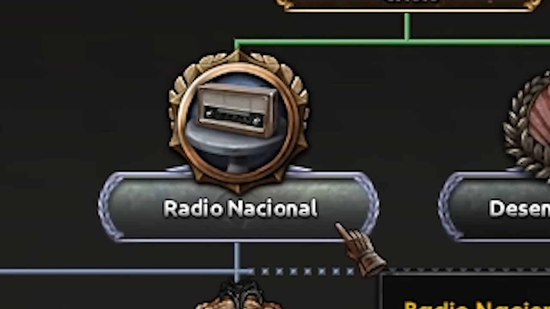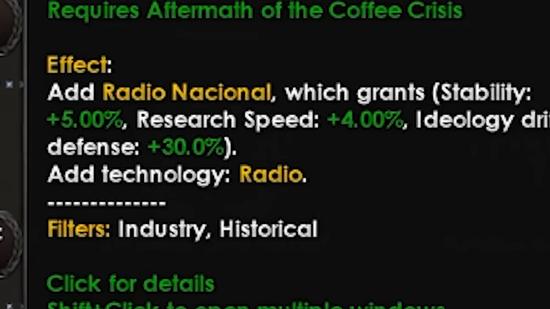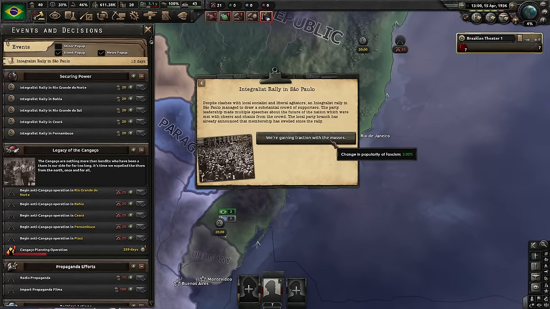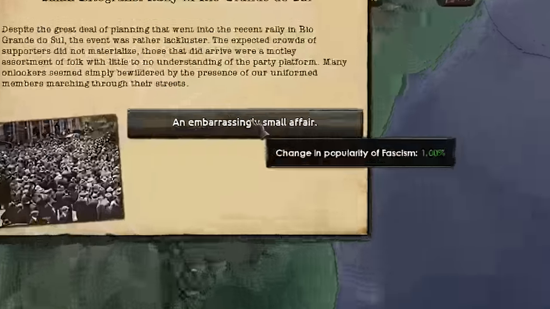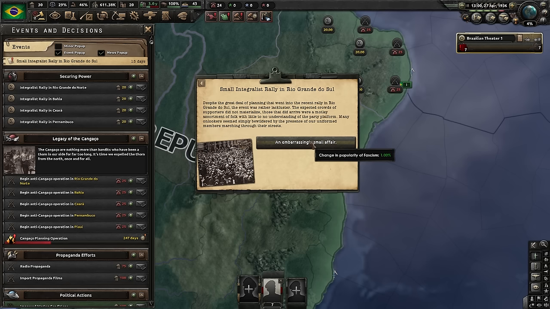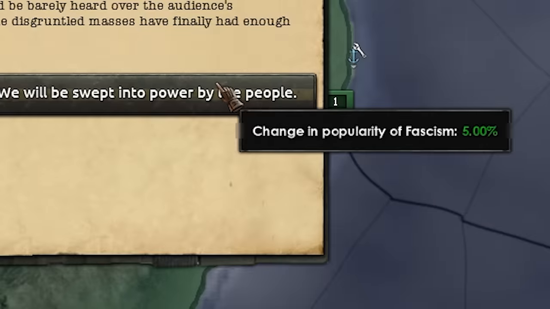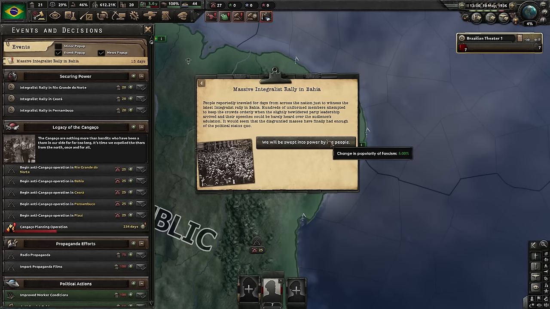So let's get the radio. Actually, a good spirit, and it researches us the radio. Very good focus. All I complained, 70-day focus. But let's do it. At the same time, we got a rally. 3%. Very sad. I'm really not lucky with those. I got like twice 1% and twice 3%. I never got 5%. Give it to me. Now, sometimes you just have to complain in life.